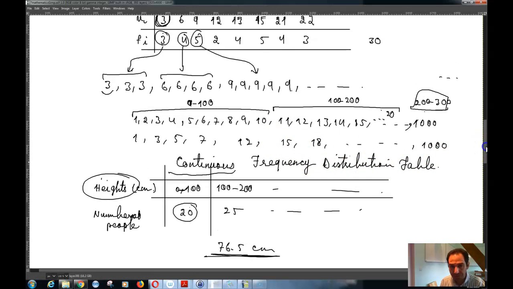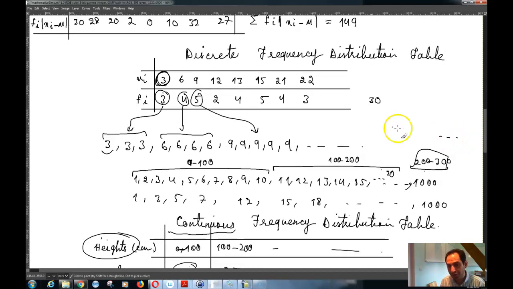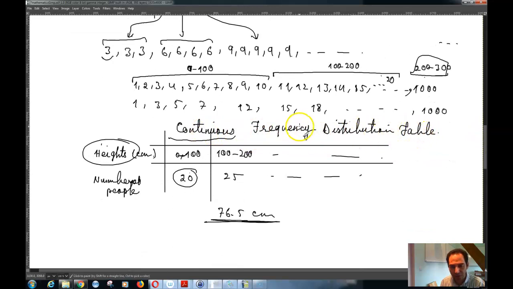And then, of course, if I see an example, I can tell you how to do certain things when it comes to discrete frequency distribution table, or when it comes to continuous frequency distribution table. But I don't remember them off the top of my head, because I have forgotten them. But basically, when you rearrange your data in a continuous frequency distribution table, the rules change a little bit. You have to do things a little bit differently in order to get essentially the same kind of results from your data. We will get to them. So that's basically, first of all, what a continuous frequency distribution table is and why you need it in the first place.